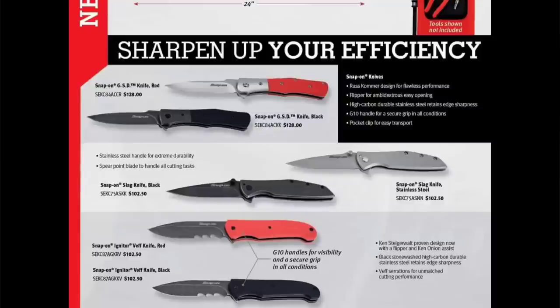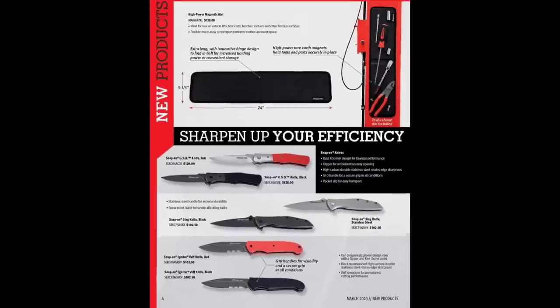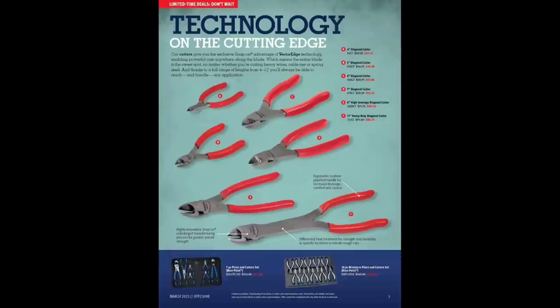Stainless steel handles for extreme duty. SKLAG, 102. And then we have this Snap-on Ignition VEF knife. G10 handles, once again. I love G10. These are Ken Stagwick proven designs with a flipper and a Ken Onion assist. So those are Kershaws for sure. Definitely all Kershaws. Somebody's going to tell me in the comment box, but I'm guessing by the part numbers, these are all Kershaws. Are they USA made, though? That's the real question.